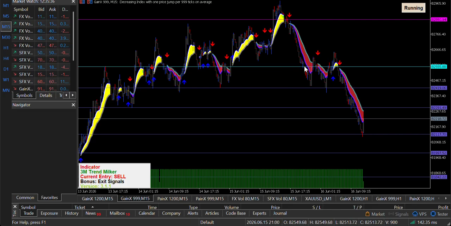So right here is the entry point, just the way you are seeing it. And of course, I also have my TPs highlighted around here. How many TPs do I have? 1, 2, 3, 4, 5 TPs to achieve. As you can see, we've achieved the first TP, we've achieved the second TP, and the third TP has just been achieved before this spike happened. So we are just waiting for the fourth and the fifth TP to be achieved.